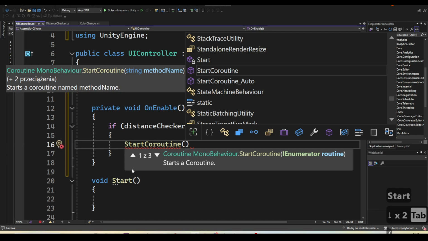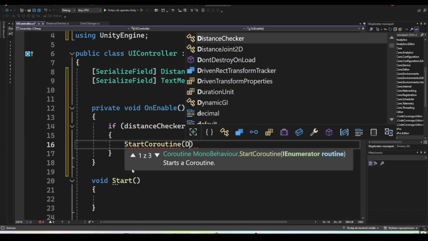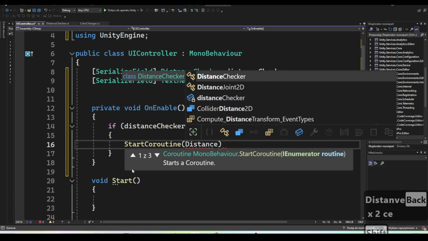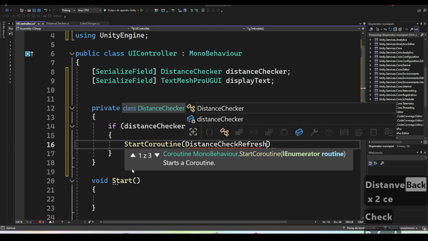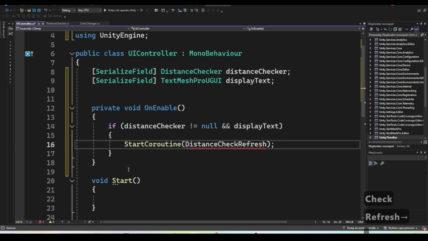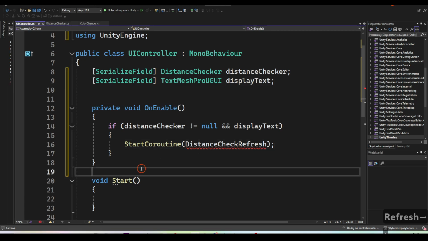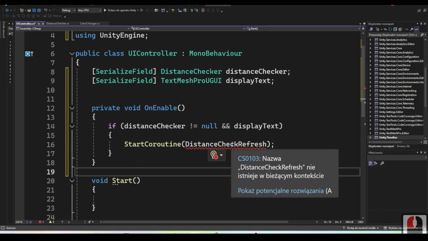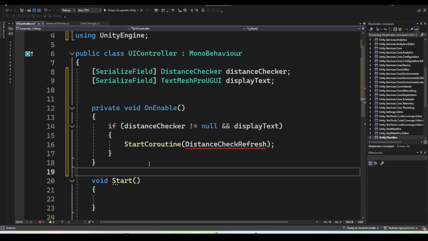Let's call this coroutine distance refresh. We haven't created this method, so let's do it here.